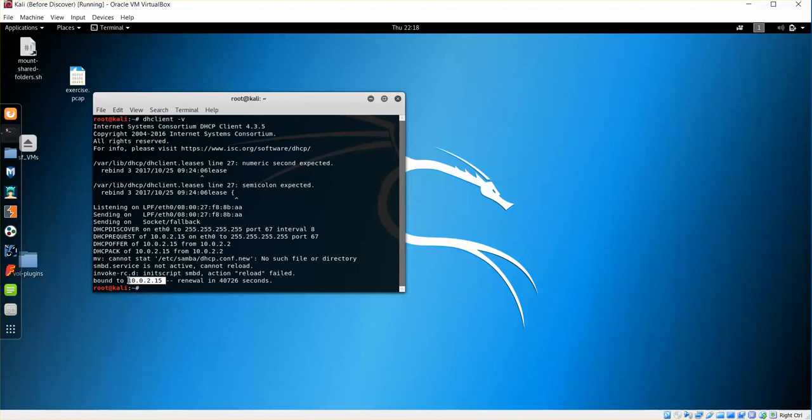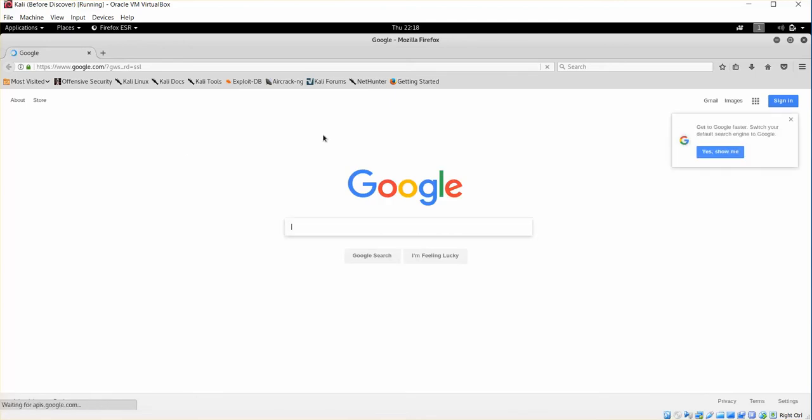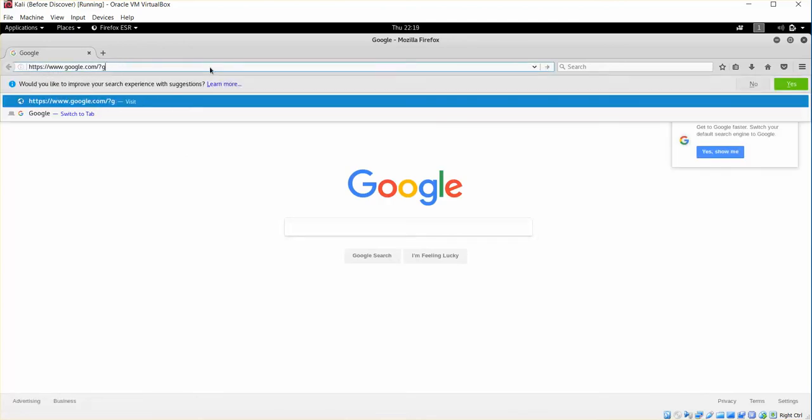going to vary for your own setup, but the way to test and make sure it's working is we can fire up the Firefox browser and go to a site like google.com, and if you can actually go to Google or another website, CNN.com.